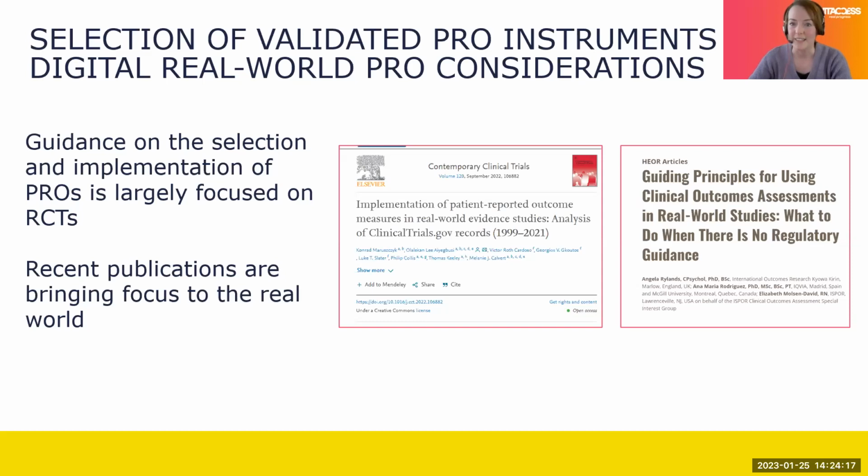We need to work through these guidelines, decide which parts of them are applicable to our particular study, and ultimately be quite creative about our selection process. But we're actually quite excited to see that some recent publications over the last few months have really brought the focus of the selection and use of COAs in real world studies to life. So we're really looking forward to seeing how some of those publications and initiatives progress.